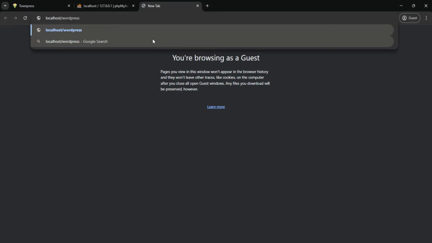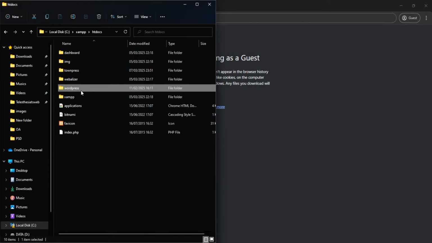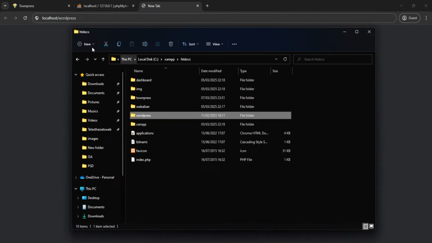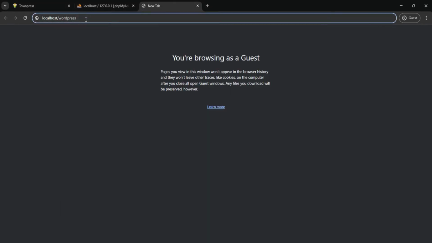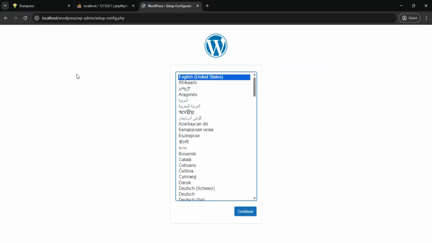If I had changed the name of that folder while moving it, maybe I'd called it something else, it would be the name of that folder. Don't forget that the name of the folder in htdocs is WordPress, and that's the exact thing that I typed here. All right, so I will just press enter and let's see what happens.